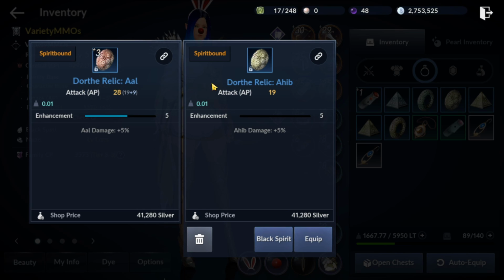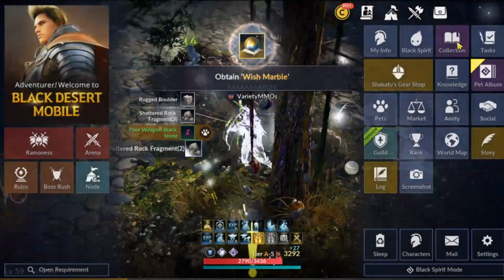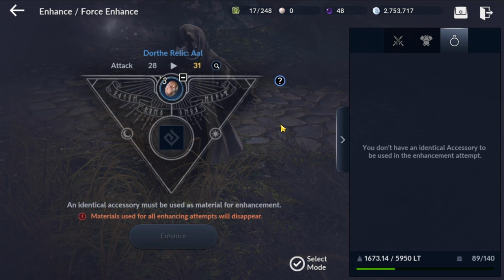It has to be Dorith Relic, and Ale. So they have to be the exact same relic, and the one that you're using to upgrade has to be a T1. So this has to be a T1 to fuse into this. How you upgrade is by going into your Black Spirit and going down to Enhance, and you basically enhance it just like jewelry.